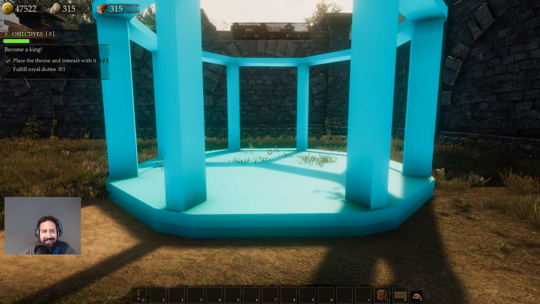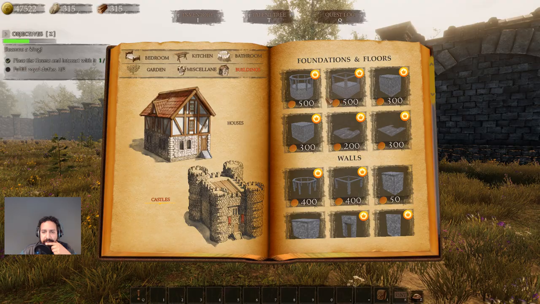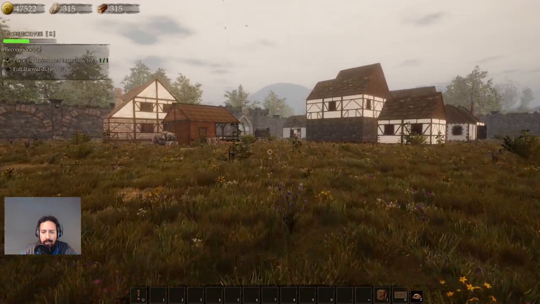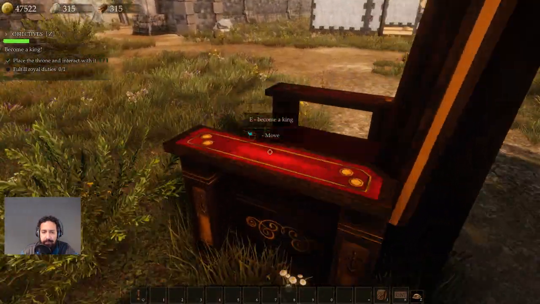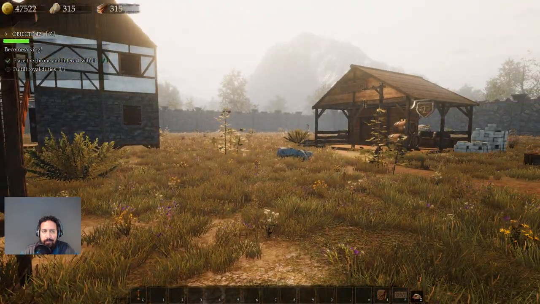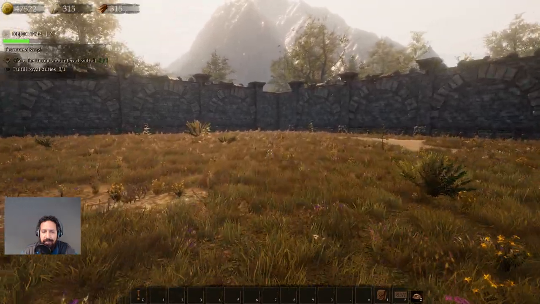This is so difficult because it costs so freaking much. Let me show you this. It's 500 for most of these foundation pieces. And the question is, we need 50 foundation pieces, I think. That's what it says, right? Yeah, it has to be a minimum of 50 parts. The castle has to have 50 pieces in total, in its entirety.